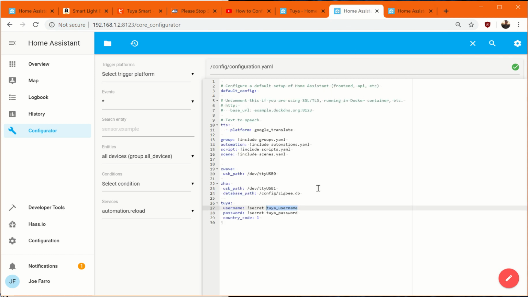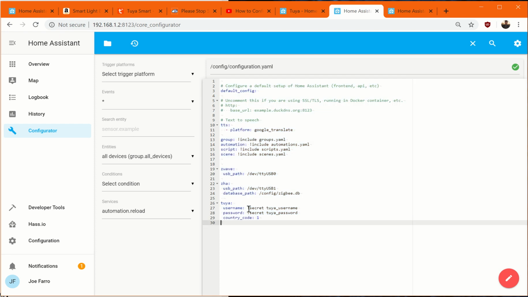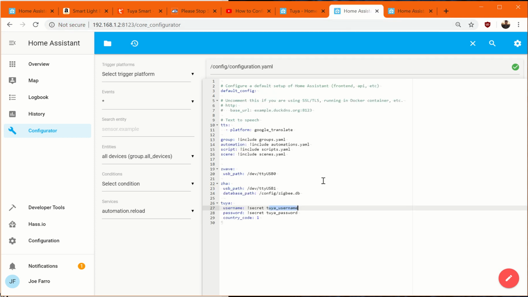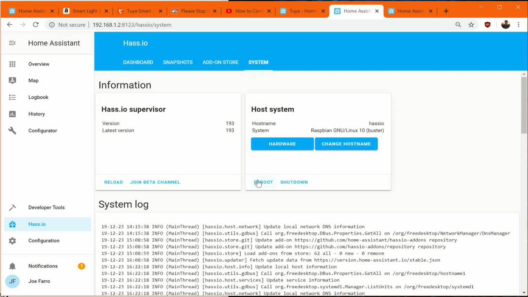The reason I'm showing this is if you're ever doing a demo, or if you're sharing out your YAML file to debug stuff, or if you're sharing it to show others how you did something, these are all great reasons to share your configuration YAML file, but you don't want your account info in there. So this is how Home Assistant handles that. They do this exclamation point secret, and then they do like a token, and then in the YAML file, you put the actual values. When you have these three values entered, all you have to do now is go to HassIO, system, and reboot.